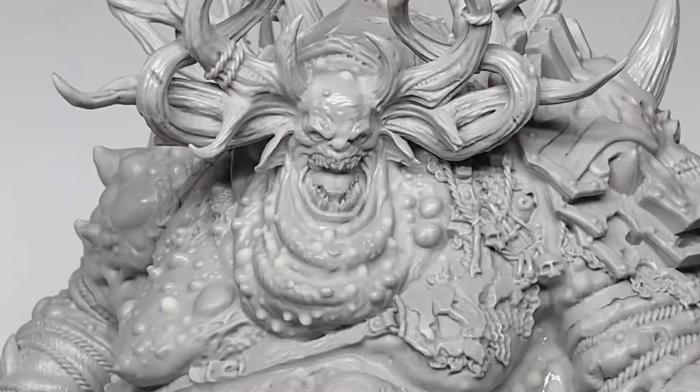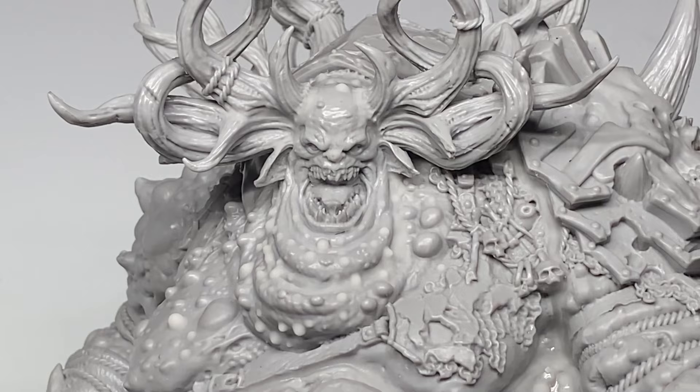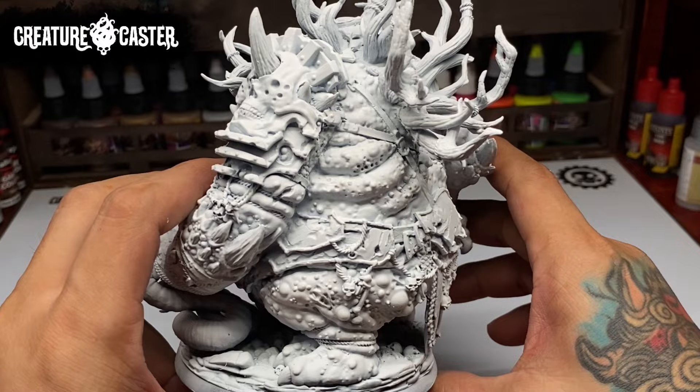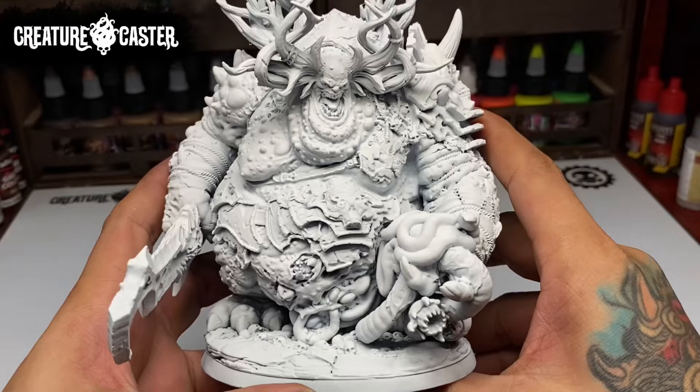Much like any UV resin, this is very durable and the adhesion is very good. I tried to chip it off with my nail and you can, but it takes so much force to do that. I don't think this brand has a website or even a web store, but I'll ask my daughter Niko where to get it. Of course, if you can't get this particular product, you could use the usual UV resin. However, those are transparent and you can't really clearly see how it fills the gaps.